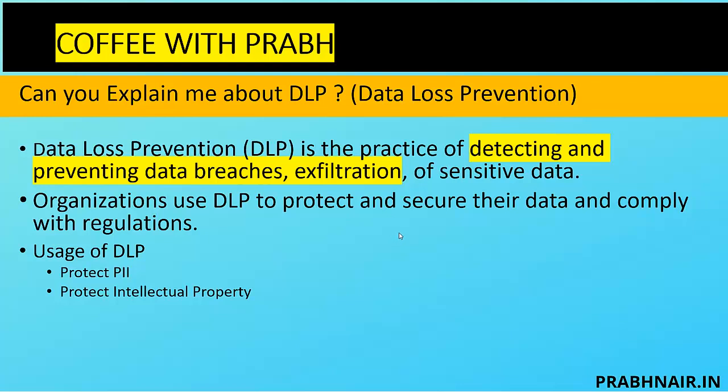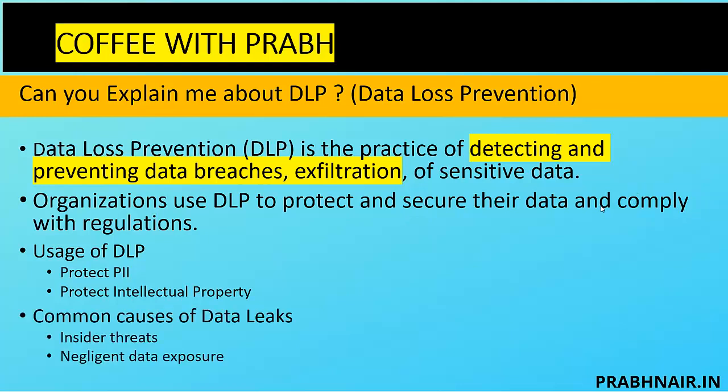One more important thing I would like to discuss: when you're implementing DLP in an organization, it is not possible to protect all kinds of data. So you need to classify and categorize the data. That's the most important thing you have to do. That is why data sensitivity is very important. Today DLP is used to protect PII and intellectual property. The common causes of data leaks are insider threat and negligent data exposure, and for that reason we introduce DLP. Okay, let's move to the next interview question.